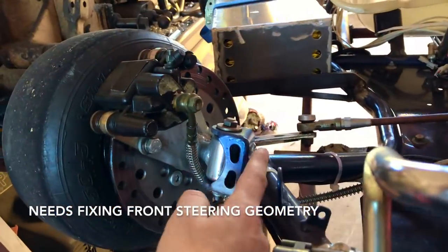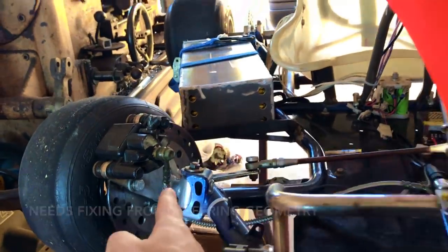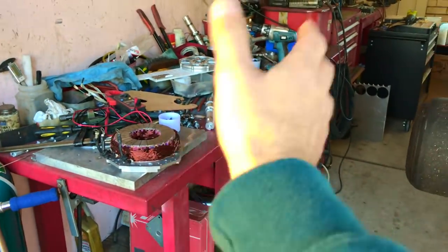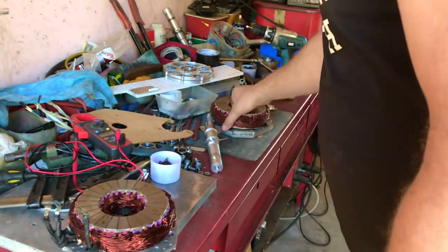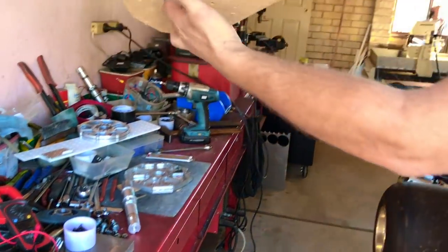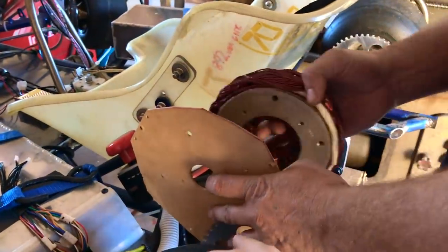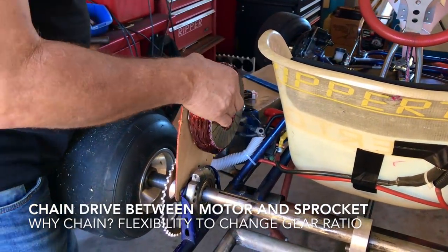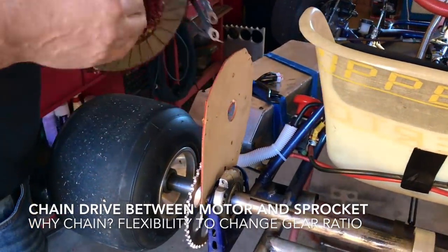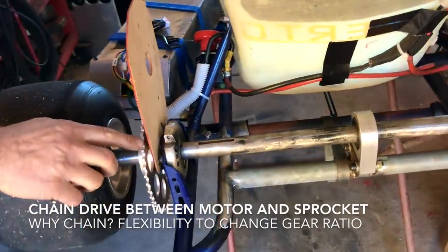He's actually modifying — see this thing here? It's at an angle. He's going to put it back to normal. So what's being set up here? Let's get the motor just to show what he's doing. This is a motor plate I'm going to make with that aluminium, using wood first so he doesn't waste metal. And that goes there — and then a chain drive between here and there.